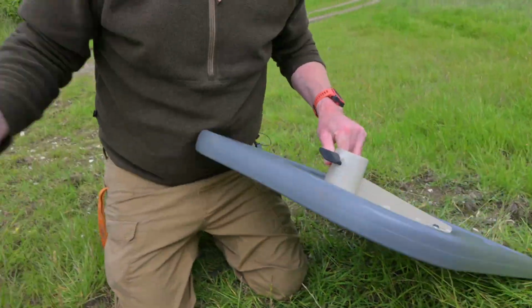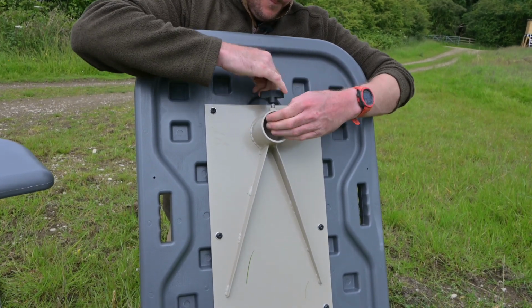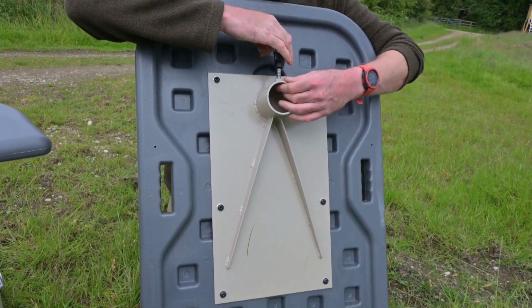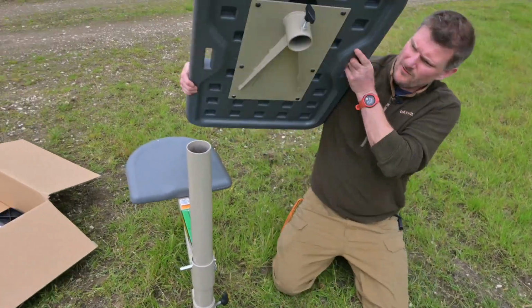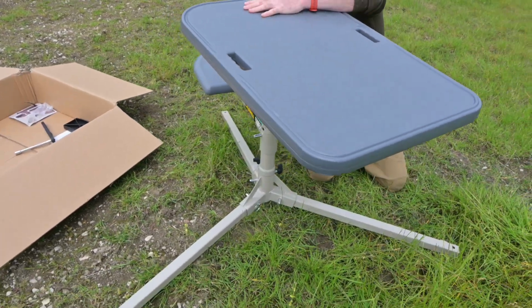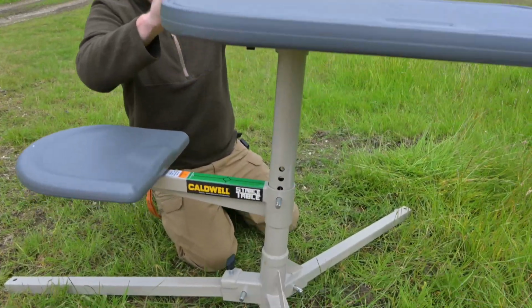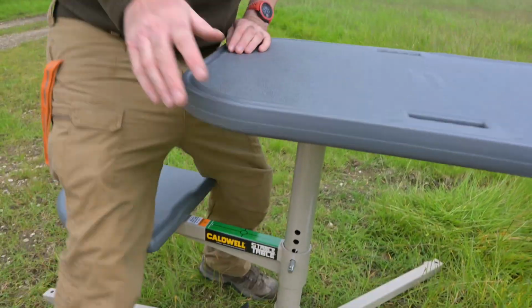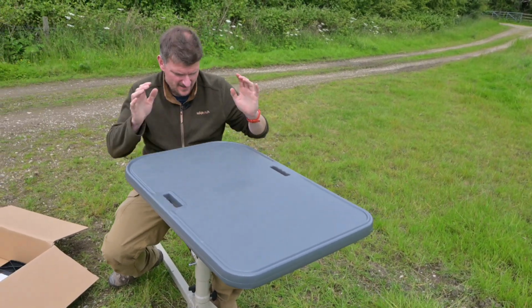Now, if we look, the top has got a locking screw thread here. Spin that all the way free. And then that will now fit on the top. Look underneath now, you can see you can tighten it in whichever position you want. So depending on where you're shooting, you're obviously going to set this up. We just set it up on a bit of reasonably flat ground for the moment. But essentially, there we now have the stable table deluxe edition.